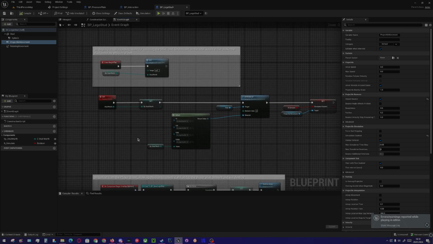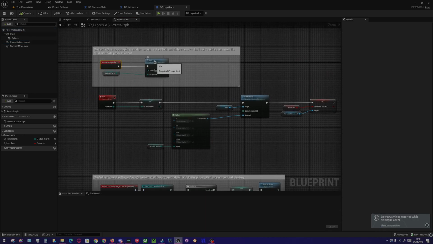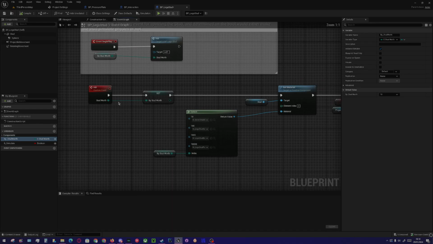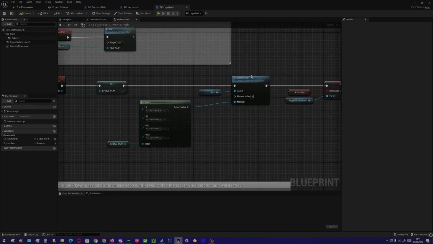So, another big thing is that we have changed some things around with the stud values because, of course, they're not children anymore. I went ahead and worked out how enums work, and I was able to create a simple link for changing the materials based around the enum variables that you see here, and of course each one being like that.